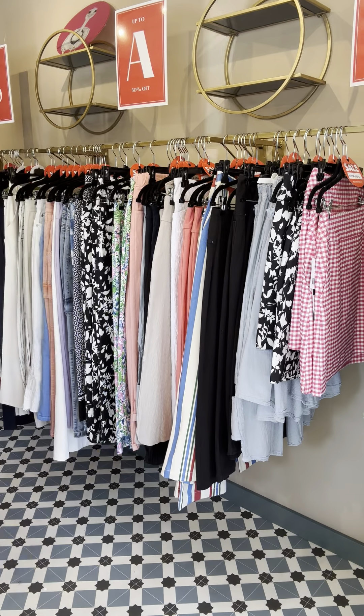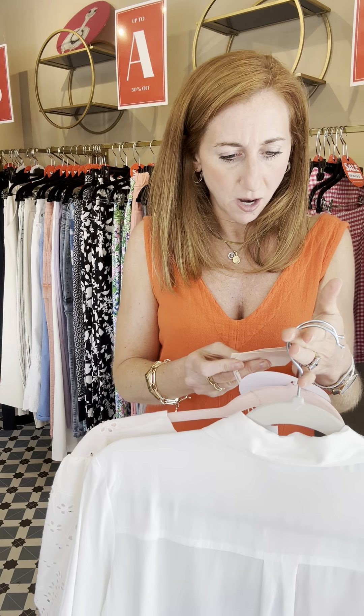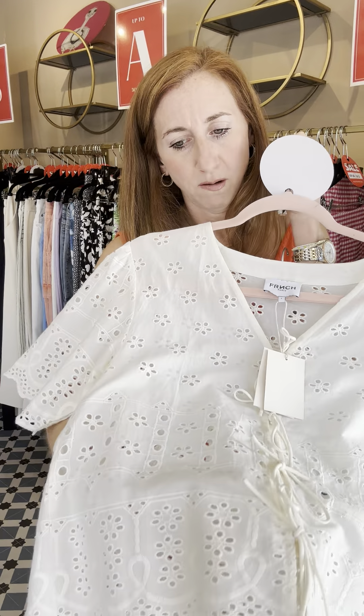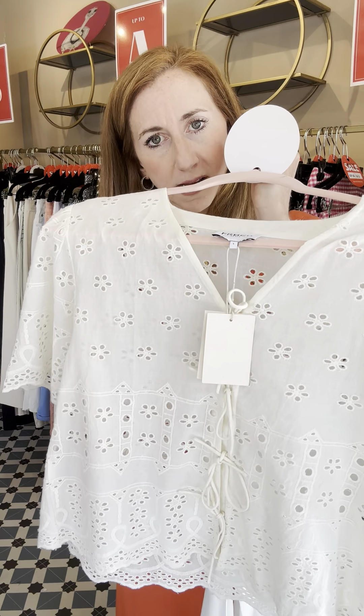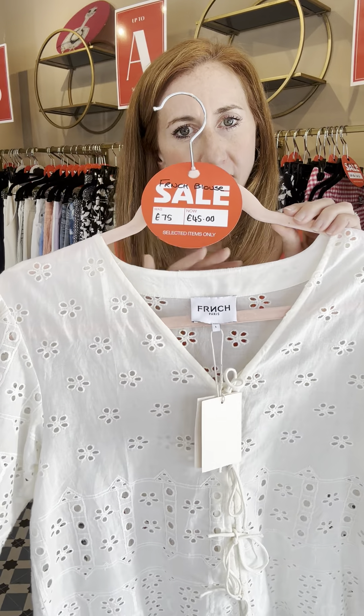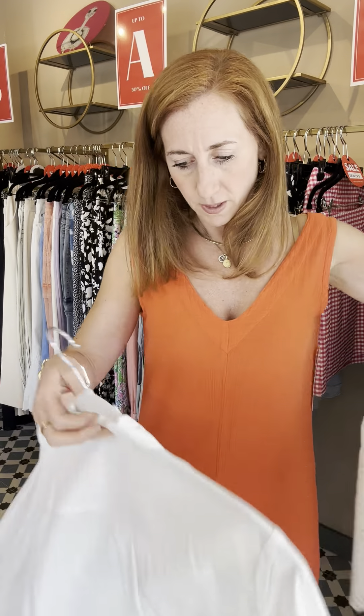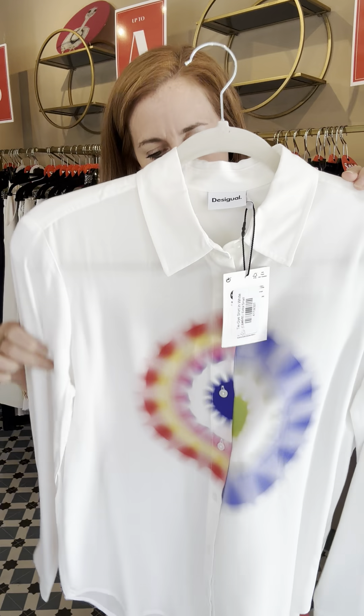Now a couple of tops that are favorites of mine. This is the Azara top from French — beautiful cream embroidery on gauze with a little tie detail at the front. If you tie it tight enough it's fine with just a bra underneath, but it looks great with a little vest, or you could undo it completely and have it as a jacket. We have a small, medium, and large left. It was £75, down to £45.